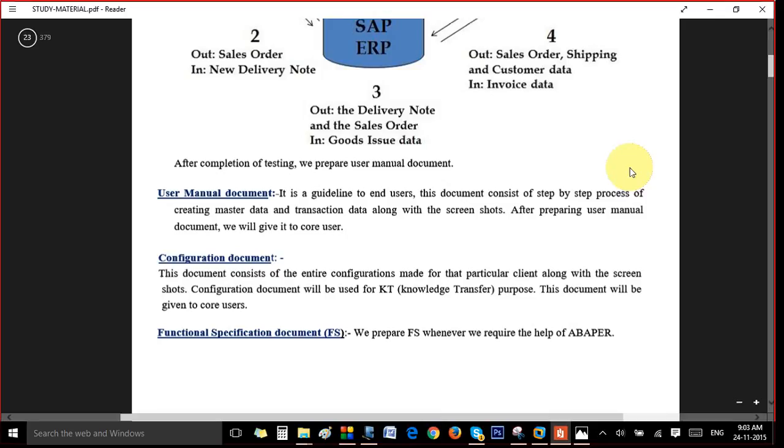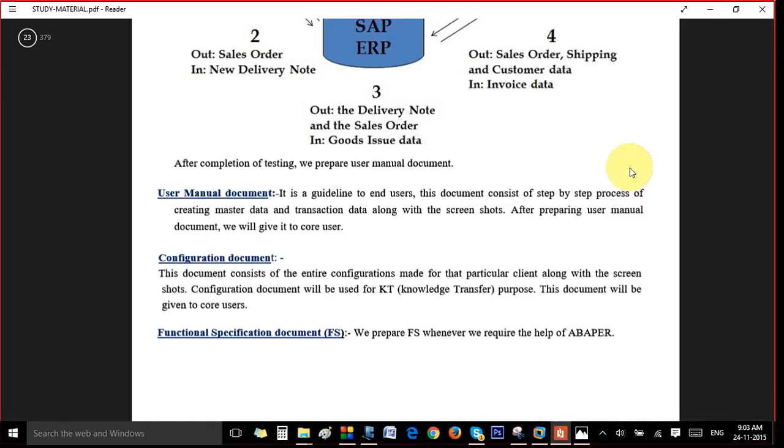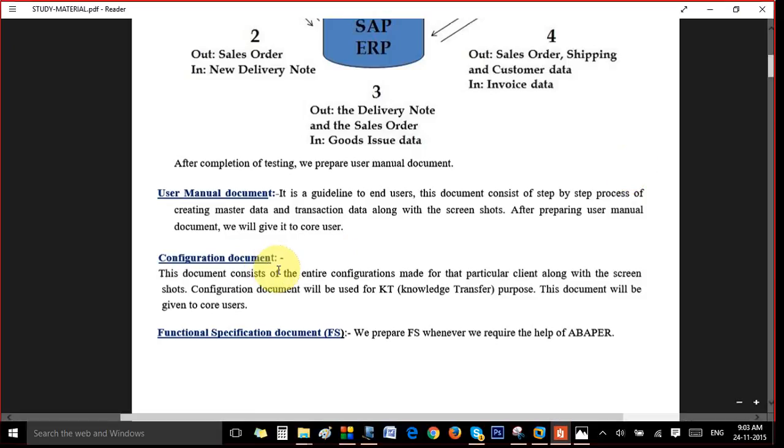There is no necessity that a company will stick to the same company after implementation. They may hand over the support project to someone else. So those guys should know what implementations and configurations have been done. In the configuration document we will include all the screenshots and what we did, and it will be used in the KT process, and we will hand these documents over to the core users.